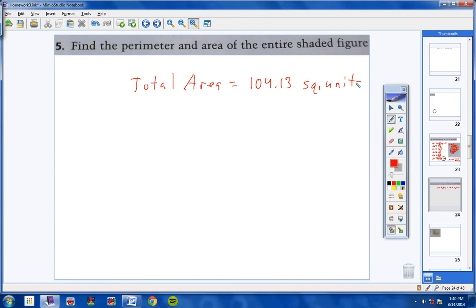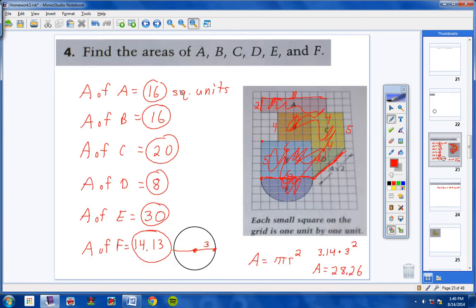And now they want us to find the total perimeter around this entire object. Now I might not take time to do this. If I do, I'll do it really quickly, okay? And I probably want to do a little erasing on the inside of this here, if at all possible, to create a little more space. But what I want to show you, I will go ahead and find the perimeter of this object. But to be honest with you, I might not do all the adding. I might just go ahead and just list out the numbers.